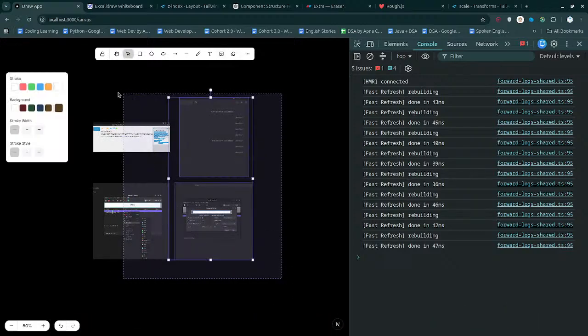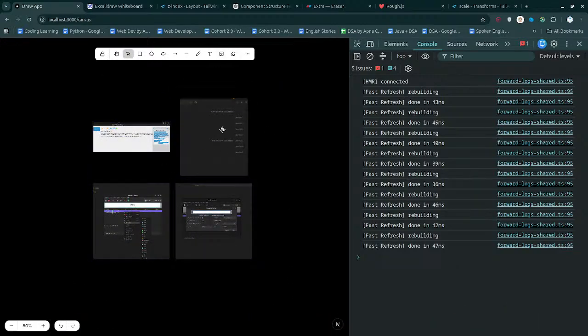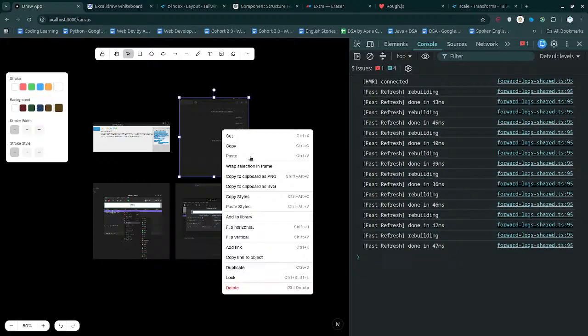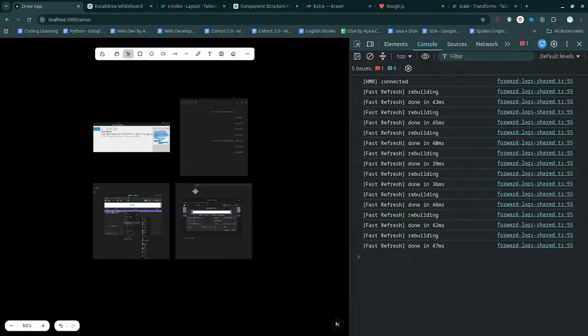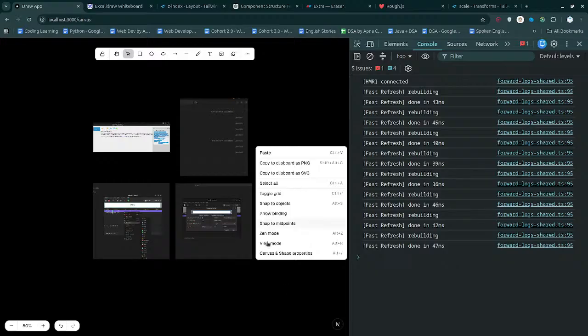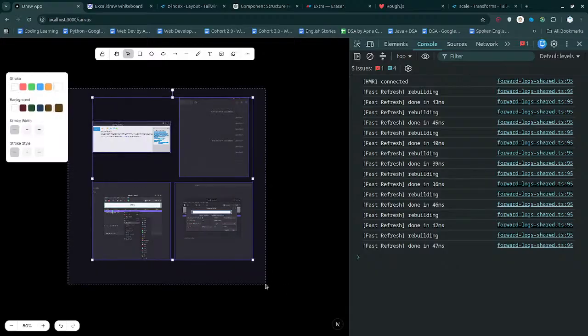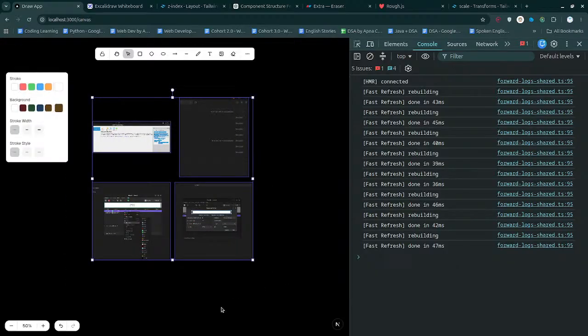Okay, what is the next thing that we can focus on? We have many things to do. We have all these to-dos, whatever options we have, we have to implement all these options. Okay, so this is the first thing, and this is the second thing. And selecting them, deleting them, that's again something we have left. But as we are working on this particular part, let's just focus on this.